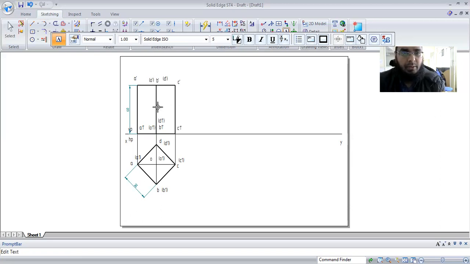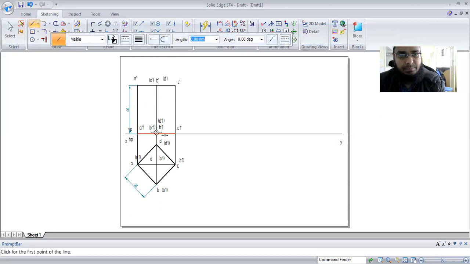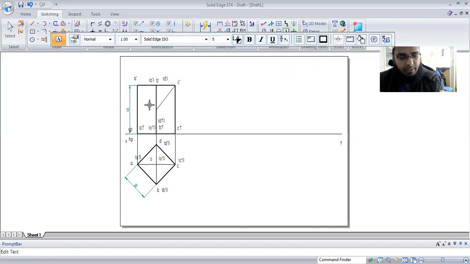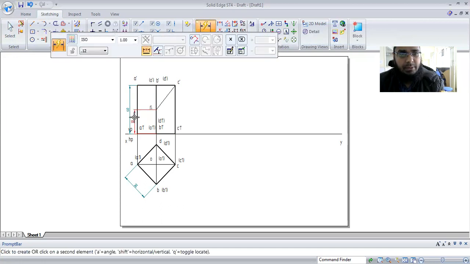So here we have to find out center of the gravity point, G point. So in the prism, it is exactly half of the axis. So here it is 60 mm axis, means we have to mark at 30. Okay, we have to mark at 30. So I'll be drawing a reference line here from this end for 30. Okay, draw and then connect this point, from this corner point to this center point. Okay, and then mark this point as capital G. Now after drawing this, I'll be showing this dimension 30.